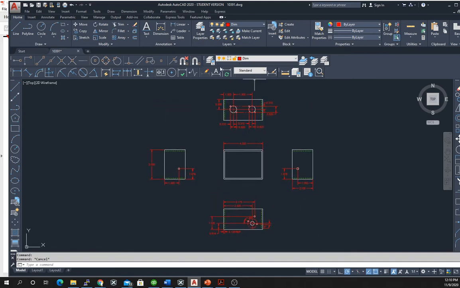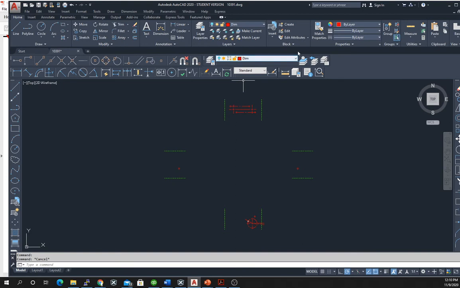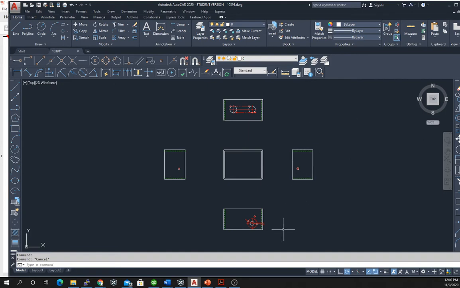But what you can do is turn off your dimension layer. Oh, and I must have turned off my layer 0. Yeah, I did. And check to make sure you don't have any dimensions. If you see dimensions, then they're on the wrong layer.